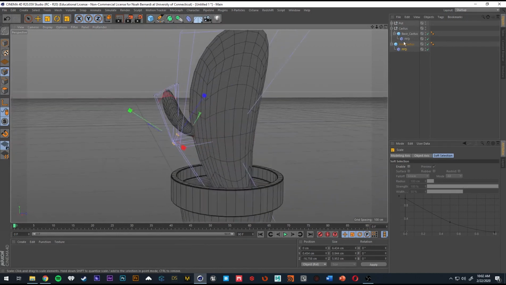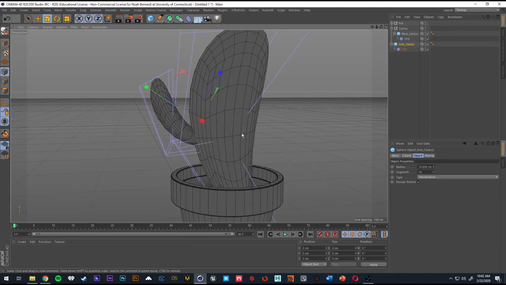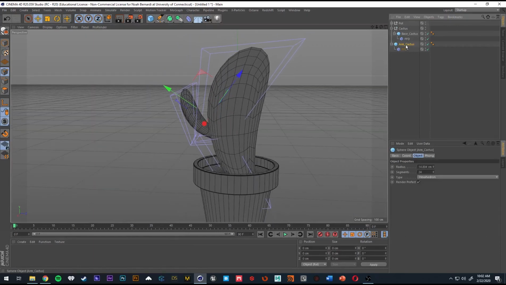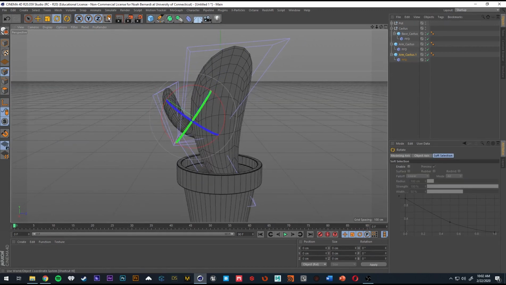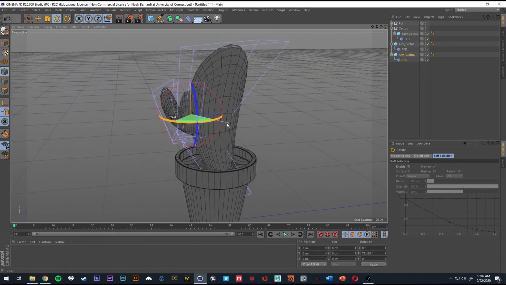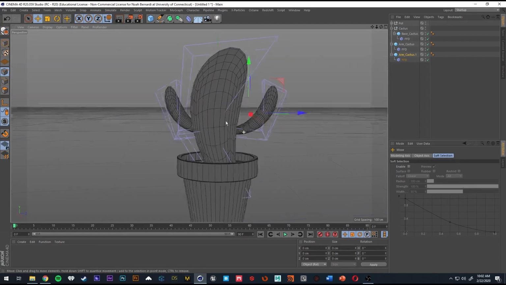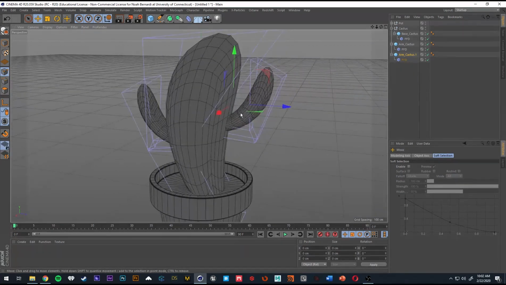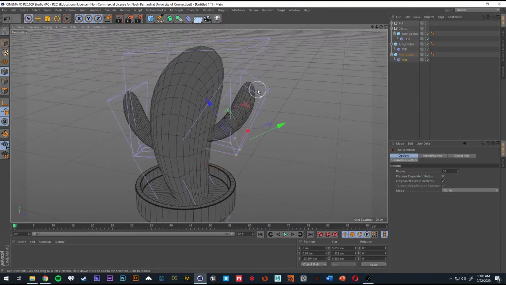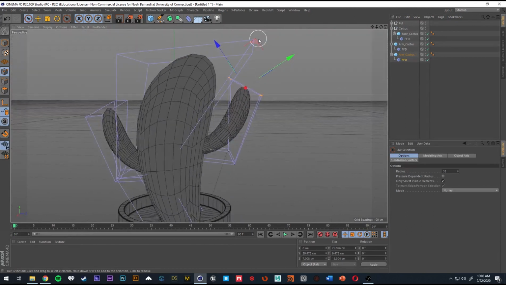And it's looking a little small, so we're just going to select the sphere and scale it up a little bit. And we're just going to copy and paste the arm. And we are going to go to global coordinate system. So now if we want to rotate it 180 degrees, it's very difficult to do so. So we use global coordinates, and then we can adjust it, hit shift to get equal increments of 10. You can hit global, just move it over. Great. Maybe just move it up a little bit, get some variation in the distance of the arm, and adjust the FFD so it doesn't look like we copied and pasted the same exact cactus.